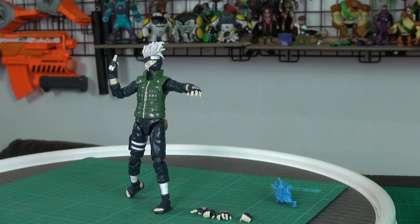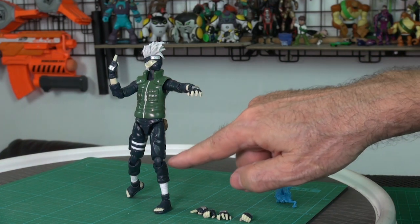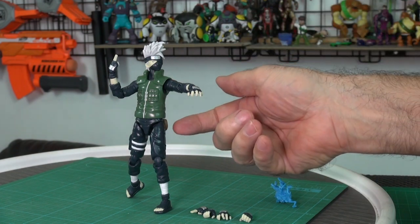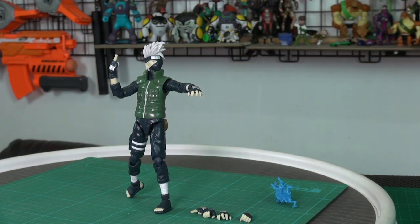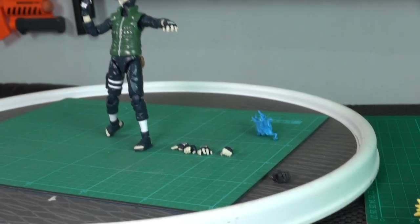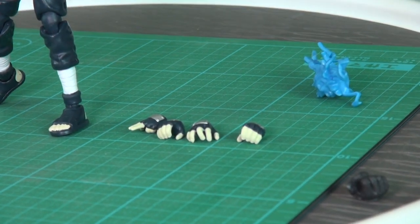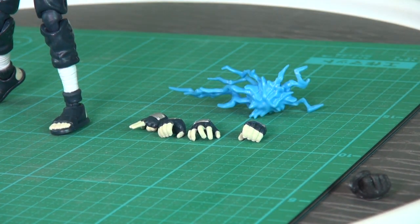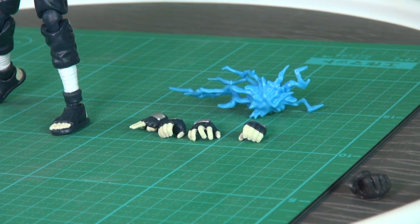Like Naruto, Kakashi has the double joints in the knees and the elbows. He's got the expanding joints in the hips and the shoulders. Great poseability on this figure. Also comes with three pairs of hands and his own kind of energy ball thing.